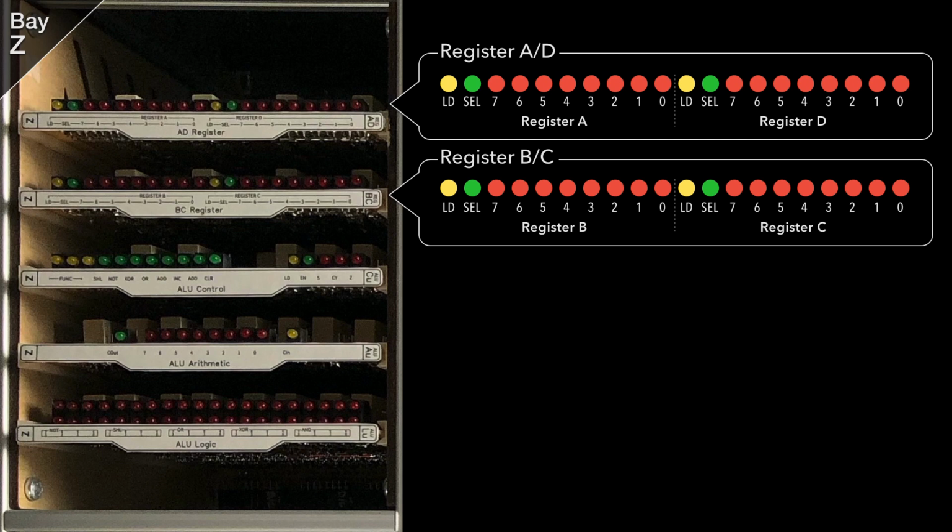The first 2 cards are 8-bit register pairs, A and D at the top, and then followed by B and C below that. These can all be selected and loaded from the data bus, but the B and C registers are special in that whatever value they're holding is permanently wired to the ALU cards. The BC bus traverses the backplane, and later on I might bring that out on a ribbon cable to drive other displays and whatnot.